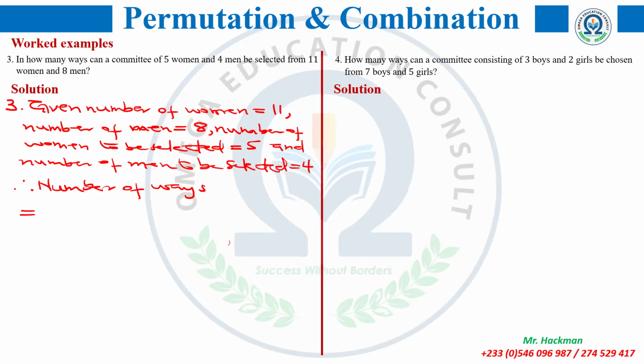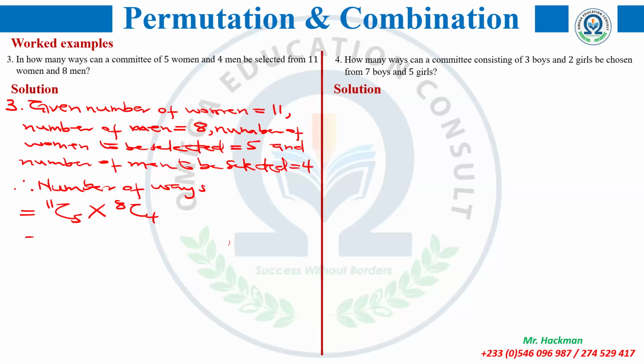From men. So the first one will be, I am going to choose 5 women out of a total of 11 women. So that will give me 11 combination 5. And "and" is multiplication. And I will go and choose 4 men out of a total of what? 8. So that will give me 8, I choose 4. Should I come again or is my point well made? Well made. Okay, great. So at this point, you are in a comfortable lead.